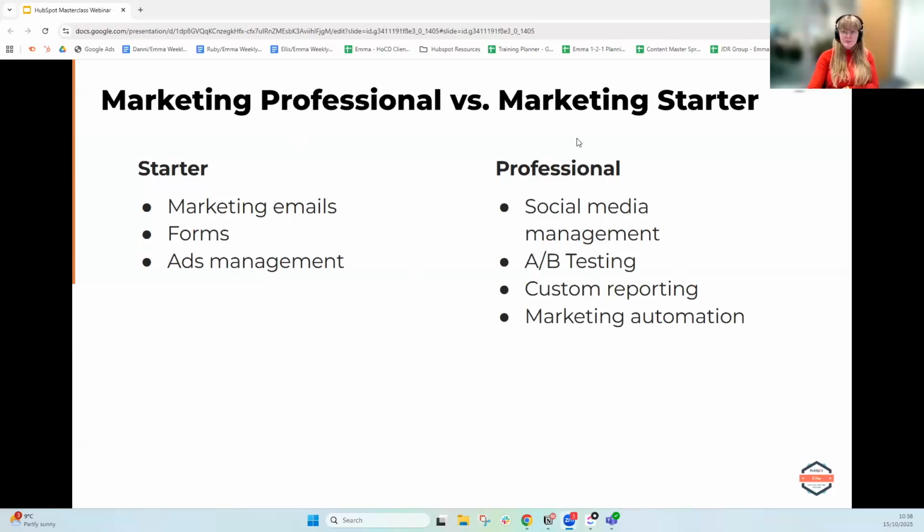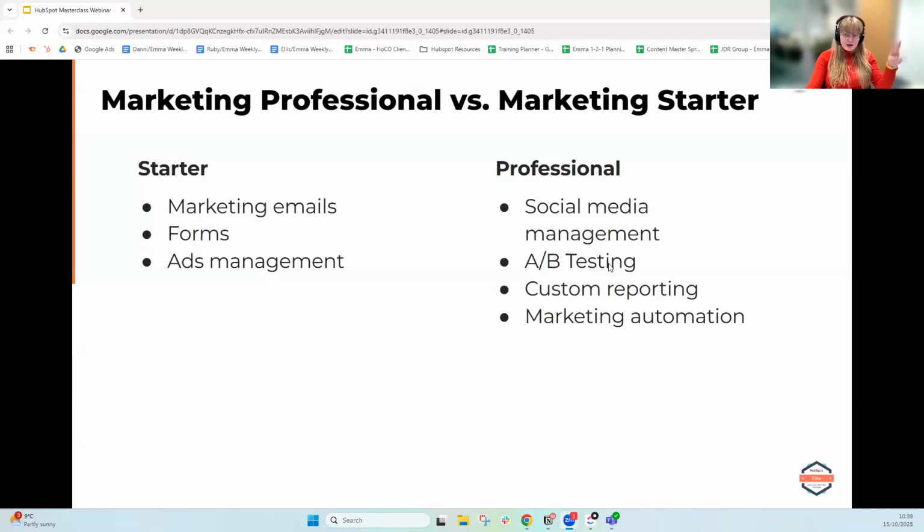On the professional version of Marketing Hub, though, this is where you really start to unlock the power of it. Marketing Hub was HubSpot's first hub that they added on. It was where they really started. And some of the tools in this are incredible and getting better and better as well with all of the new AI stuff, which we spoke quite a lot about last month. With all of that new AI stuff, there's loads and loads that you can do now. So the first thing is social media management. You can hook up all of your social media platforms into HubSpot and use that as your scheduling tool, so you're not having to do that elsewhere.